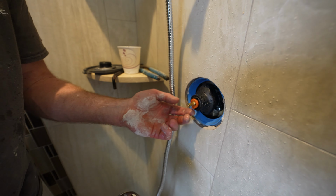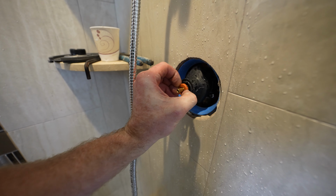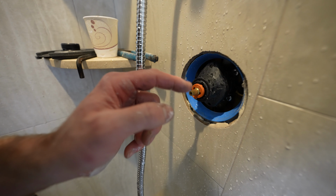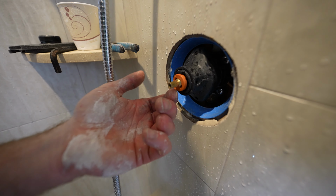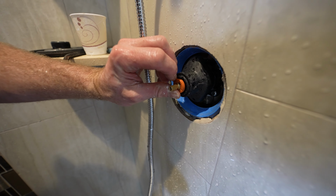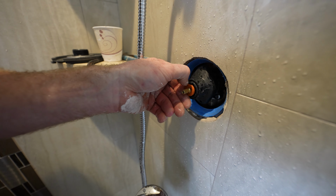Okay, so the way that this guy works, very simple. When you turn it on, you can see where it stops it from getting any hotter. So if you want to turn it down, just turn it off and move this device clockwise. Now you can just keep going at each little tab. Basically the way the grooves are on this handle receiver, if you move this stopper another peg, it'll get you about a degree cooler. But basically all it's going to do is prevent this from getting any hotter. So you have to get the temperature and adjust accordingly. But yeah, this is a pretty simple device. You just keep turning this clockwise until you get it down to where it's below 120 degrees.